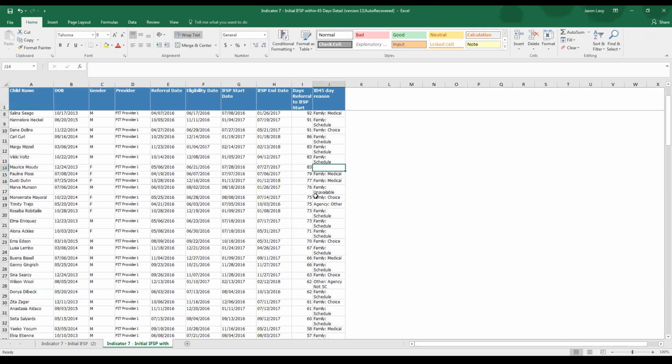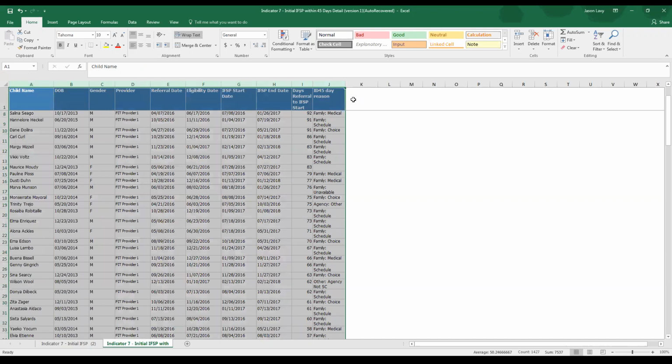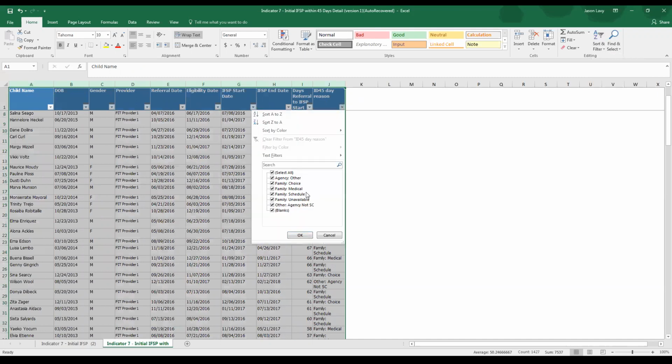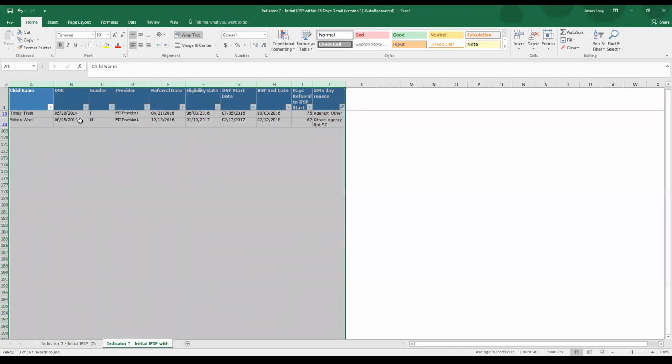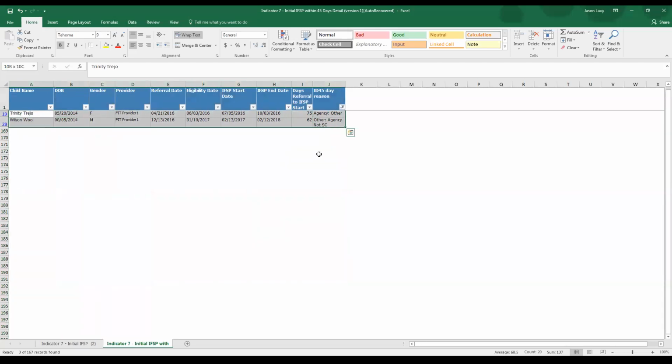Again, we're looking for any blanks. And then I typically on this, which I did not actually put in, but you can filter on delay reasons. So if you wanted to check the agency others, which I would verify, you go through and you can then pull up which children have an agency reason. You can go pull their charts, usually it's not very many, and you can verify that it's truly an agency reason, because if it is a family reason, it was accidentally put in as an agency reason, we want you to get credit for those. So then you would go into FitKids again, of course, and look up Trinity and change her delay reason if it merited that.